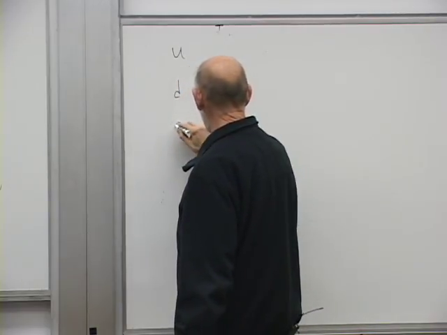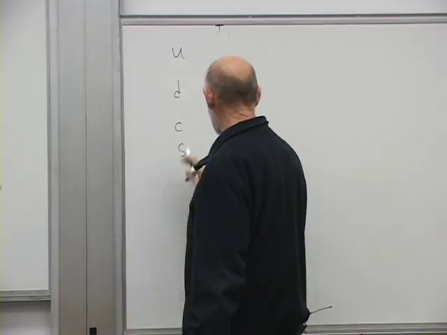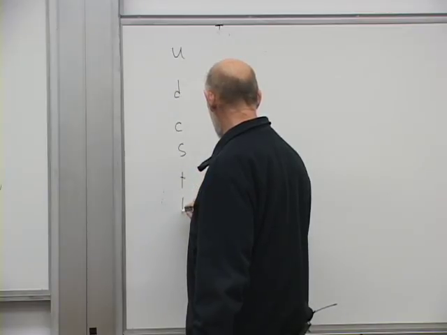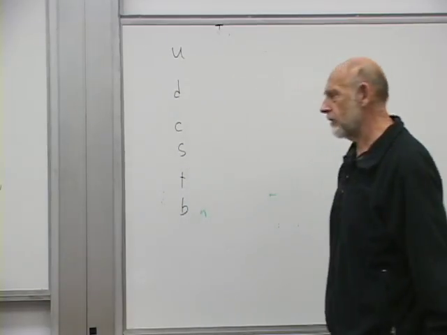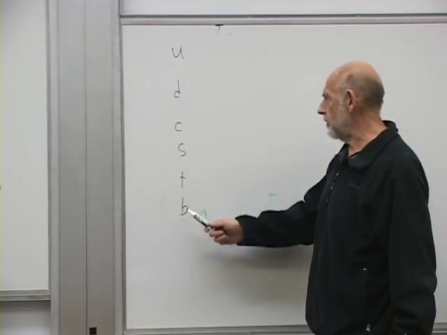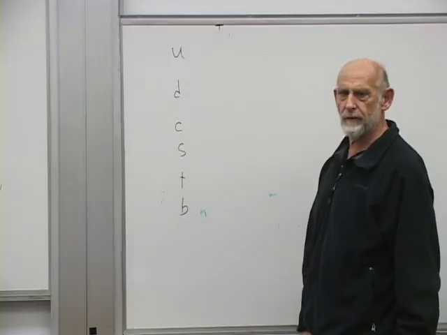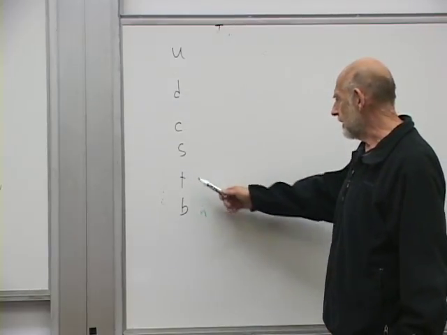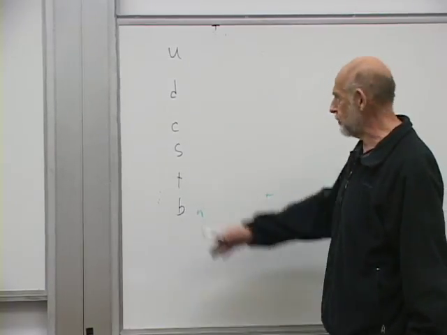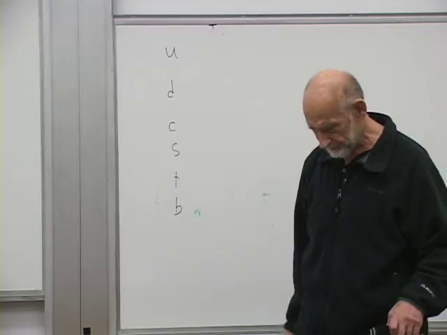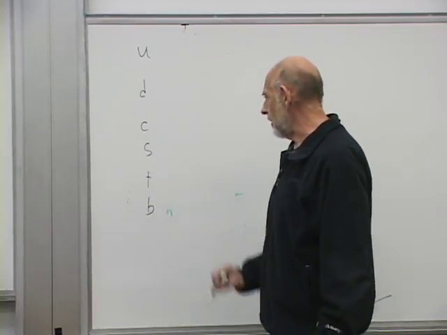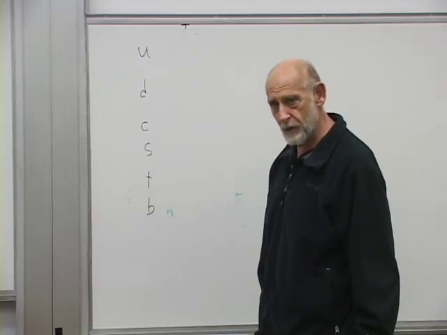That's the lightest one. Then there are charmed quarks, strange quarks. And after charm comes top quarks and bottom quarks. They're not listed in order of mass. The up is the lightest, the down is next. The charm is much heavier than the strange by a factor of about 8 or something like that. And the top is vastly heavier than the bottom, but I've just put them in. I've been perverse and put up on top of down. I don't know why. These are the 6 distinct types of quarks.